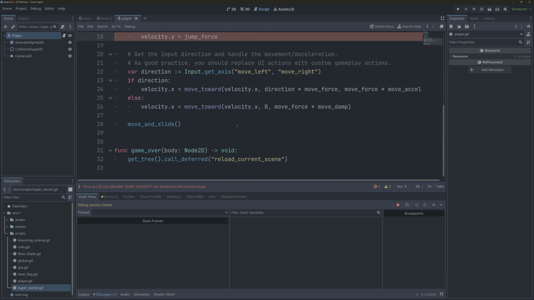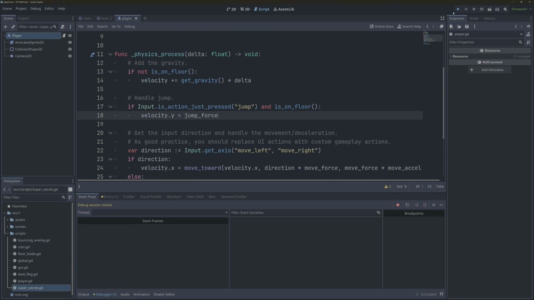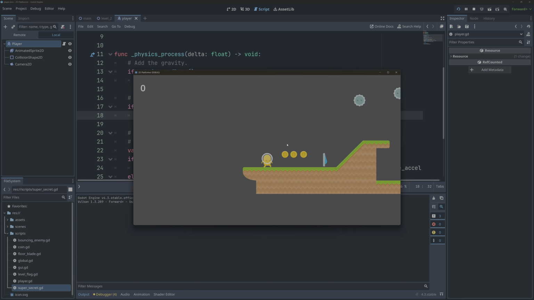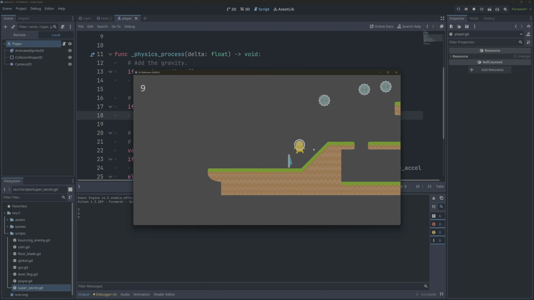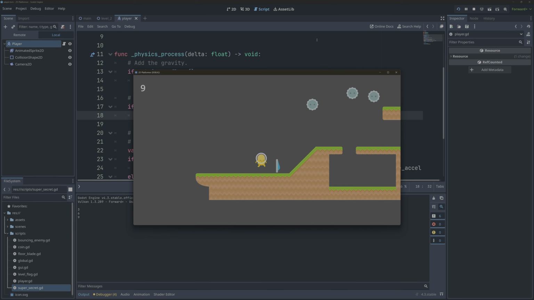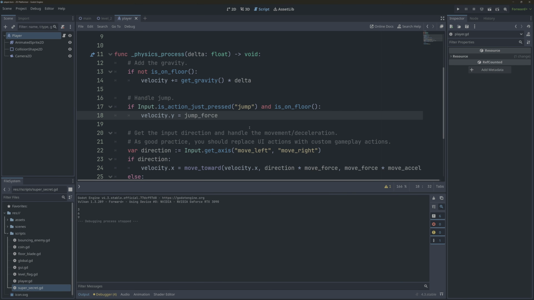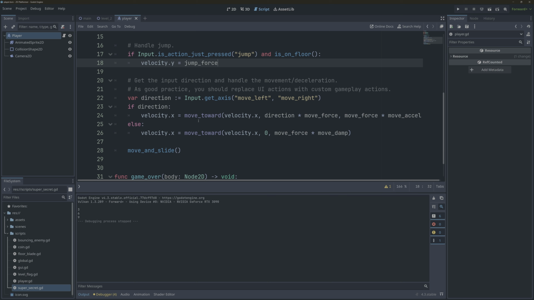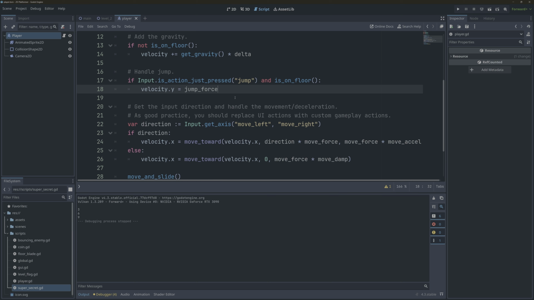There we go. And I think that's the only spot we're using it right now. And when I jump, that's better. I can actually probably make it over the flag now without actually picking it up. Hey! All right. So, how do we get it so that we don't jump at full power all the time?